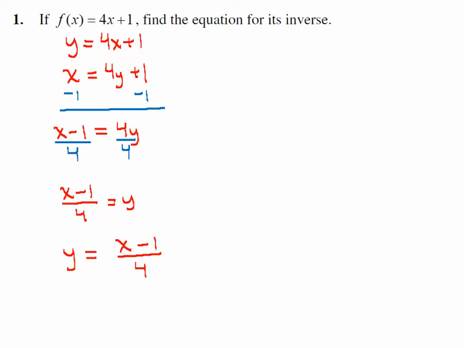And we should also see something as well. Notice on the original function, look at this here. What are we doing to x first of all? We're multiplying by 4, is that right? And then we are adding 1. Notice what we're doing over here. It's not only the operations, but the order is reversed as well. So what are we doing to x now? Subtracting 1 and then dividing by 4. So it's really undoing the work.